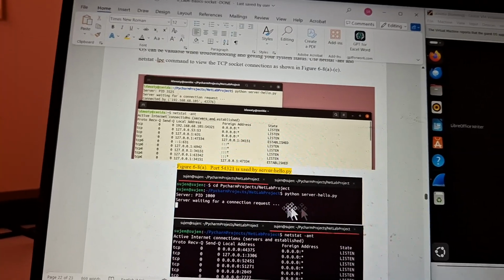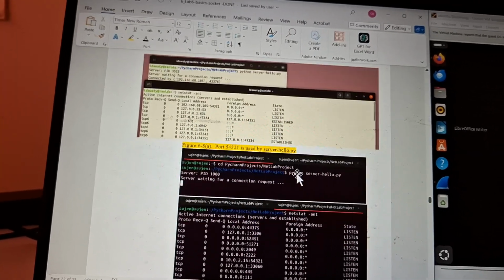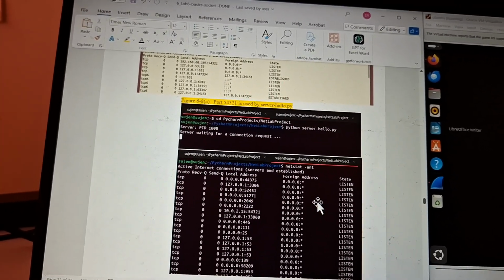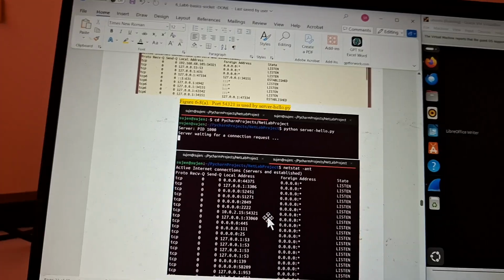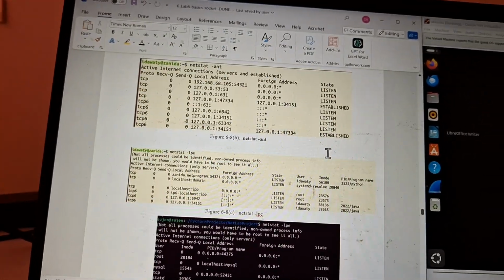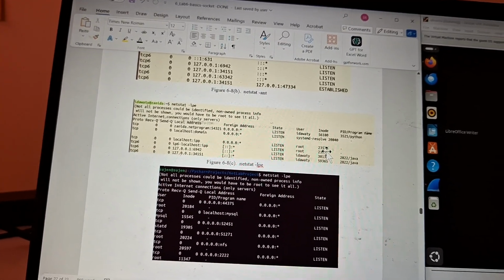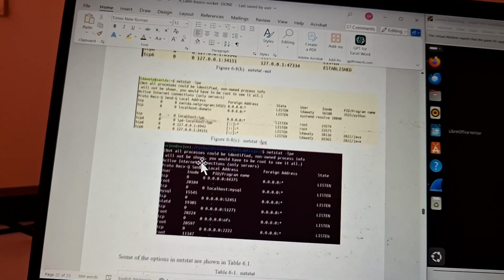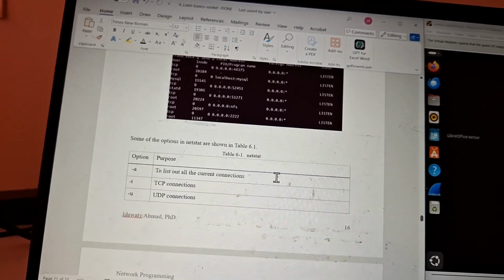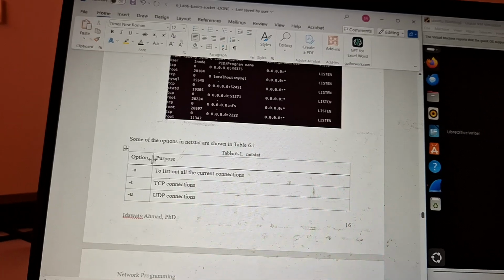We go into the directory, and the server is still waiting. While we're waiting, we can still type netstat. How is the network progressing? A lot of networks use this netstat -ant command, and also the netstat -lpe command. Otherwise it will not show. Okay, and then this is our purpose. Literally it's a stated one.